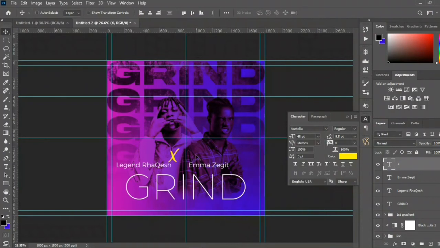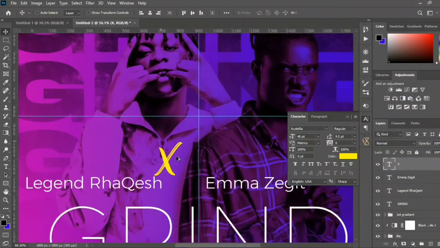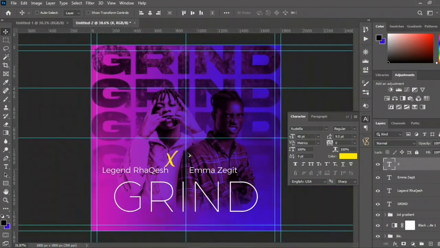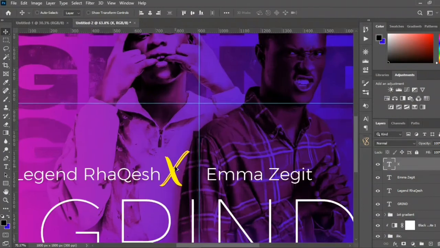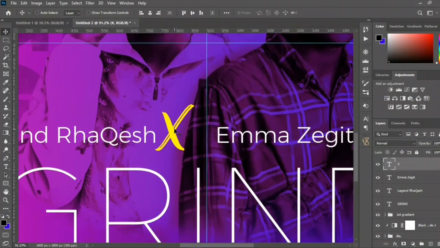Good. So I'm going to position this very well so it can align with the text. Yes, so I think we'll zoom in and then arrange it well. So let's drag the Imazigit text to this side.